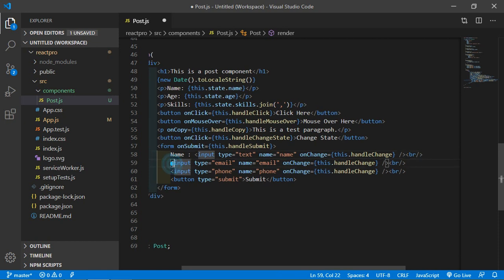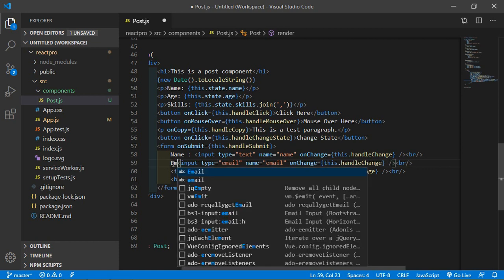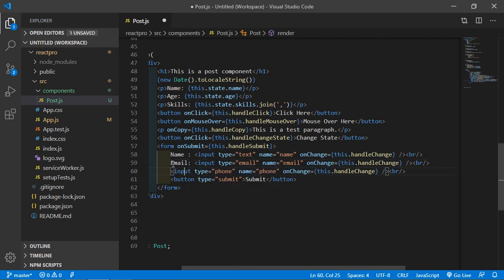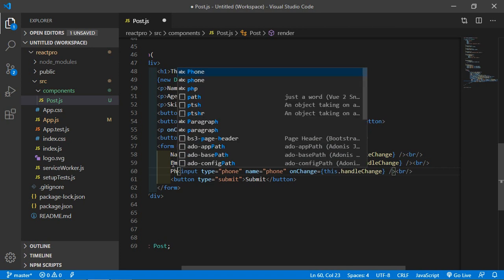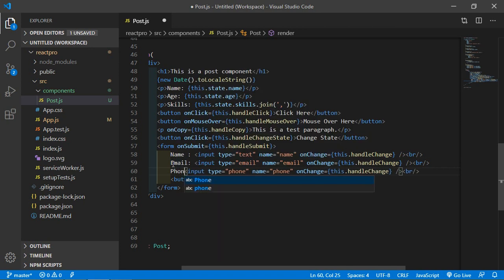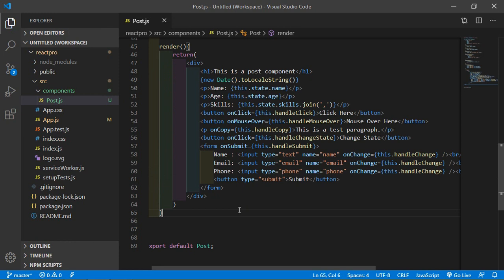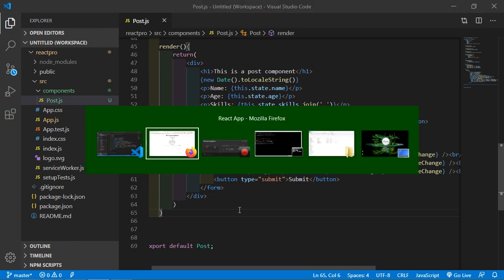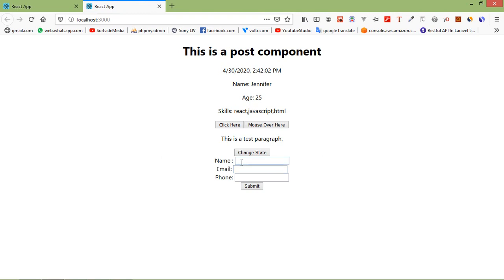Alright. Now add here the email and here phone number. So just write here phone. Alright. Now save the file and switch to the browser. Alright. You can see here name, email and phone number.